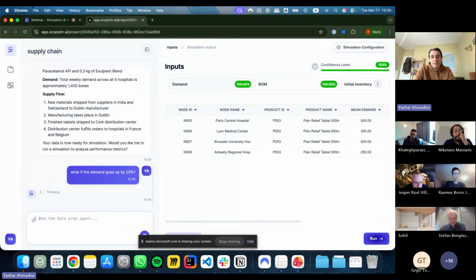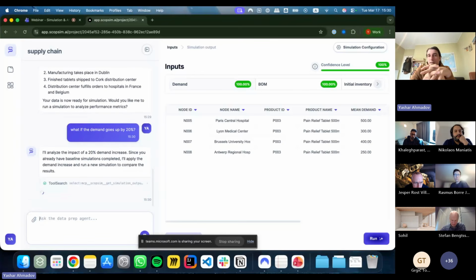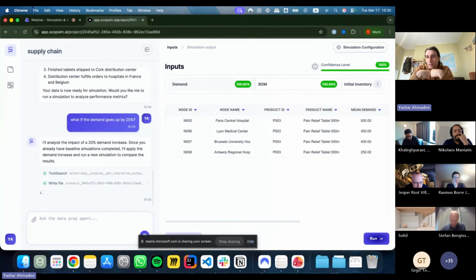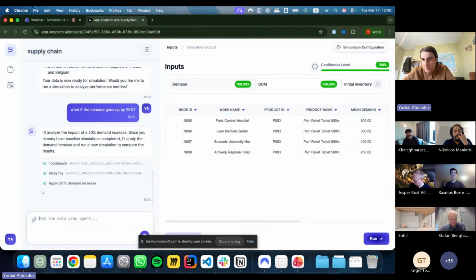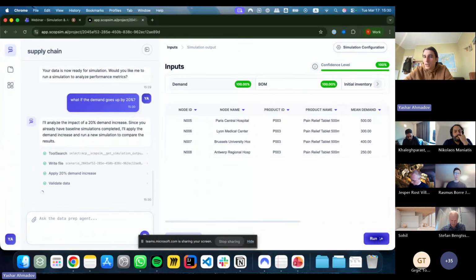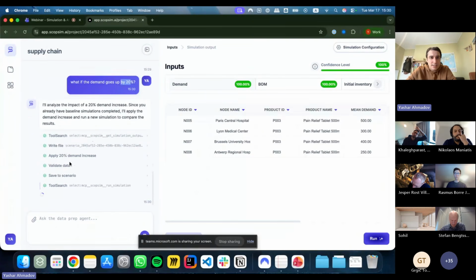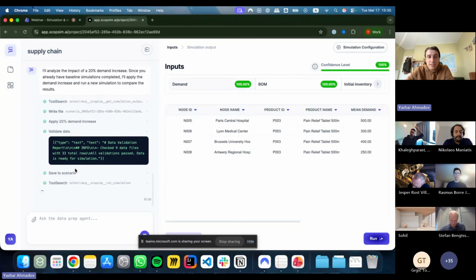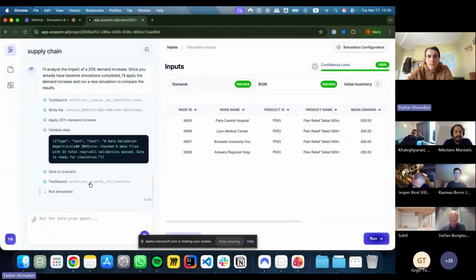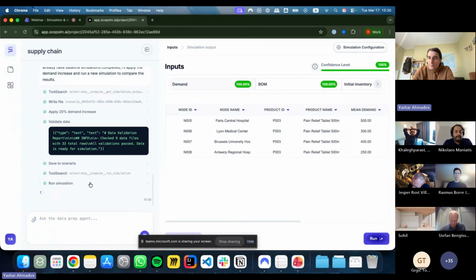So these kinds of things, not the core model itself, but understanding what the user is asking for. Here, generating some sample data. If you give real data, modifying that data, because to run the simulations for different scenarios, we need to modify the files. And this is what the AI LLM is good at. It's understanding, okay, this guy is asking for a 25% demand increase. I'm going to apply that, I'm going to run certain code, save that scenario, and tell you what has happened.